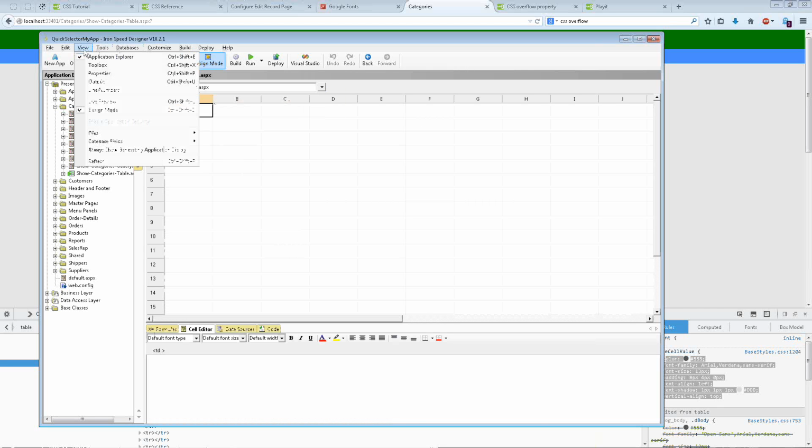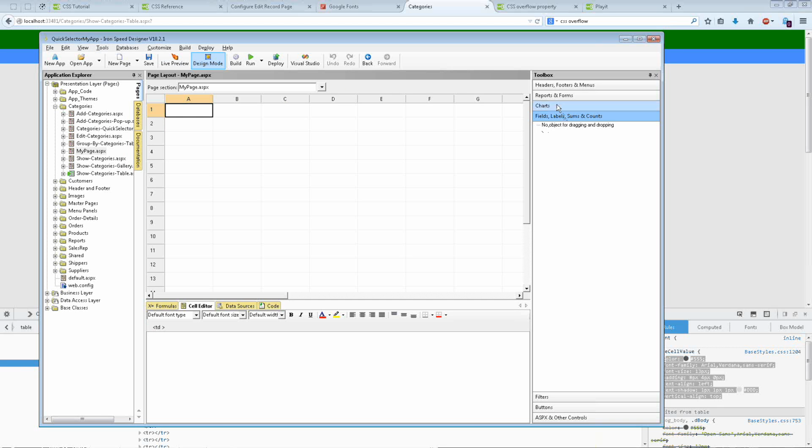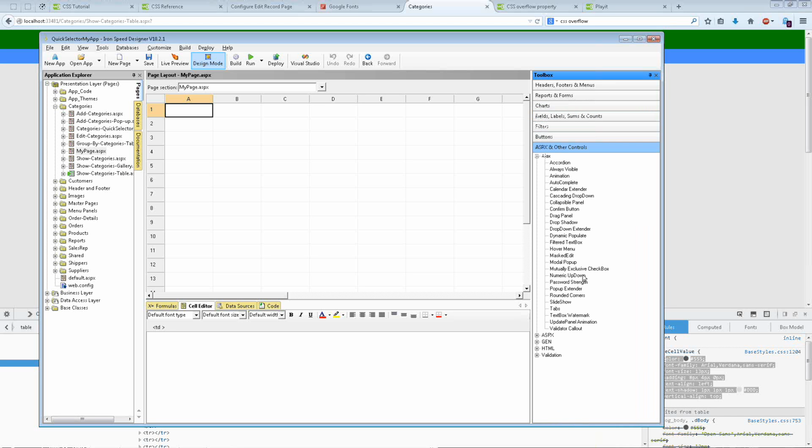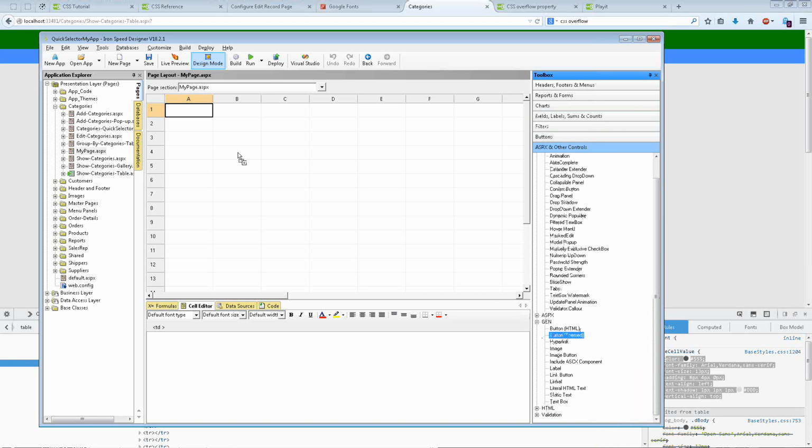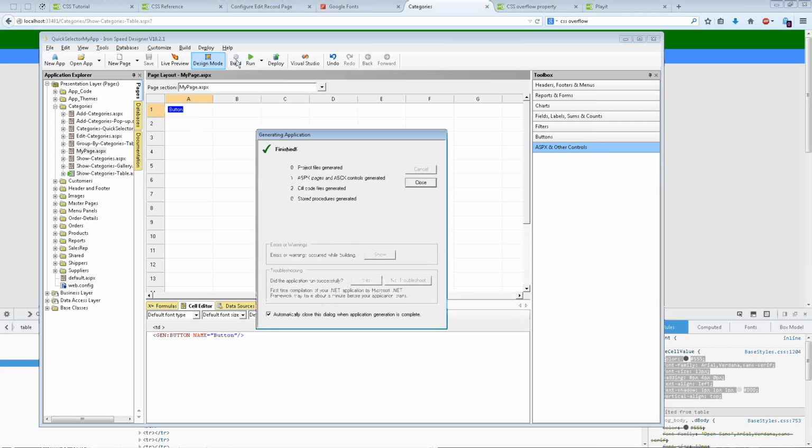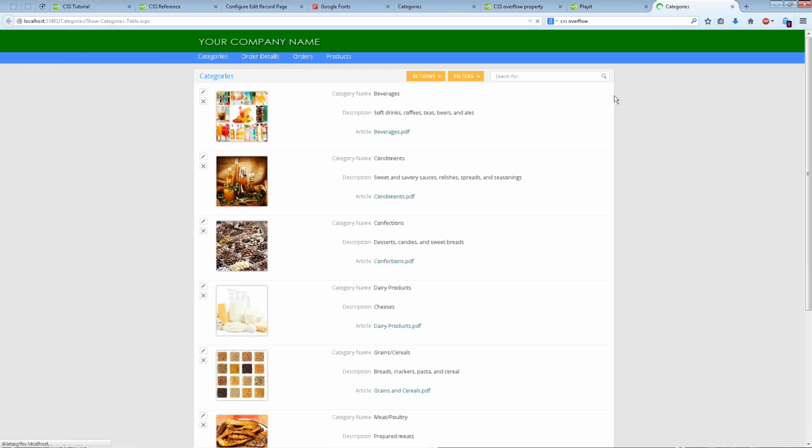So let me look at the toolbox. I'll drag a button from there. I want a theme button. If I just build this now and run it, I'll see my button is up here.